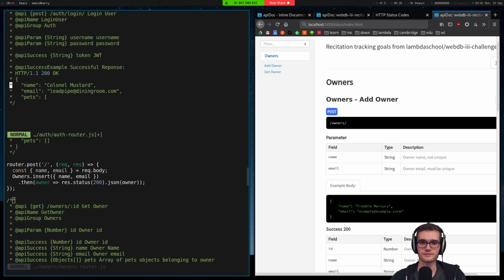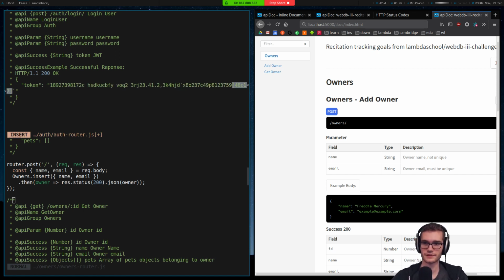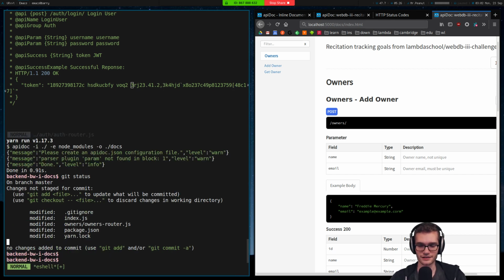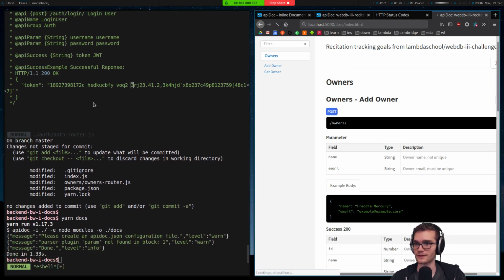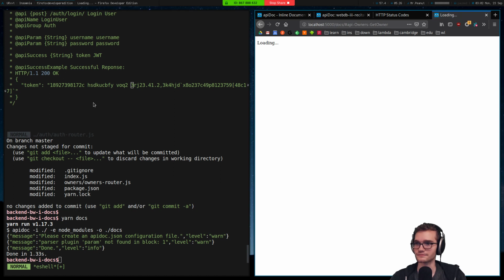So then I know, even though I don't have anything to copy and paste in here, I have a response that's going to contain a token, and the example is going to look like, let me get rid of that. That's my JSON web token. And so I have not written this yet, but I can write documentation. I can write speculative documentation about this. So I can generate this. And now this is loading.